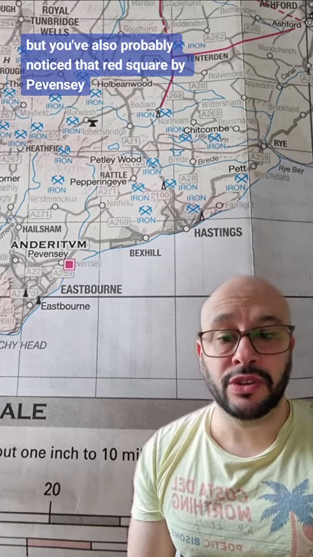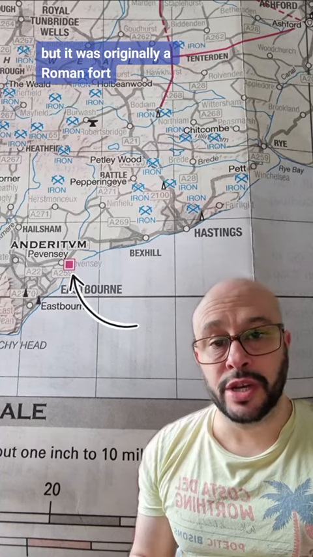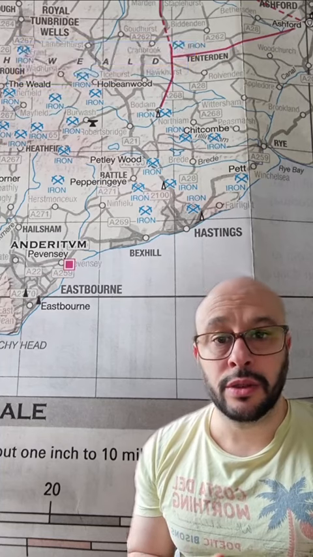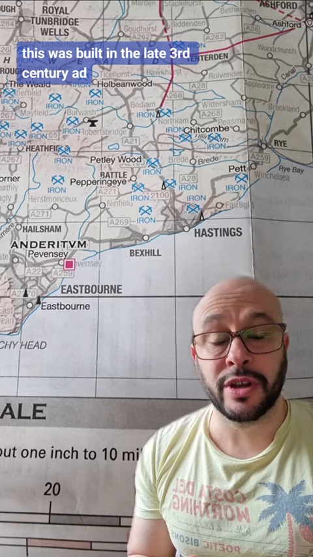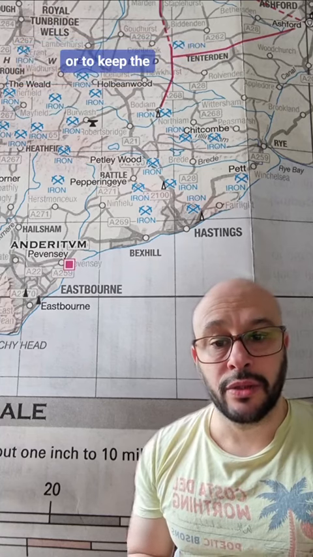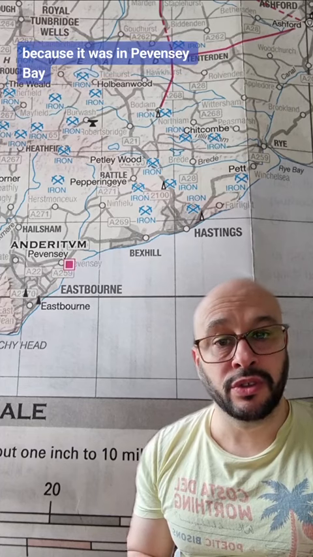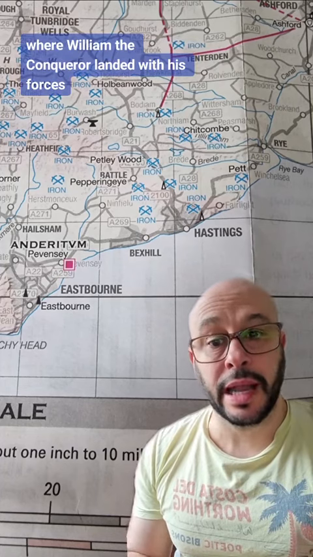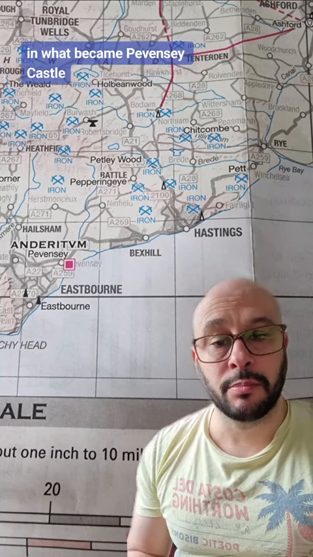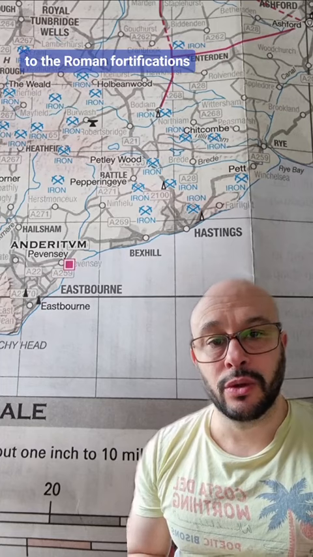But you've also probably noticed that red square by Pevensey, and that was the castle at Pevensey. But it was originally a Roman fort, or rather there was a Roman fort there before the later castle. This was built in the late 3rd century AD, apparently to help defend against any raids or to keep that area secure from any kind of naval attack. Which is somewhat ironic because it was in Pevensey Bay where William the Conqueror landed with his forces, and it's suggested that he actually had his men camp in what became Pevensey Castle. So there is a link there, a very tenuous link to the Roman fortifications.